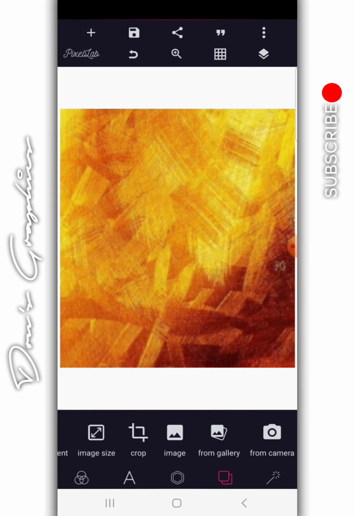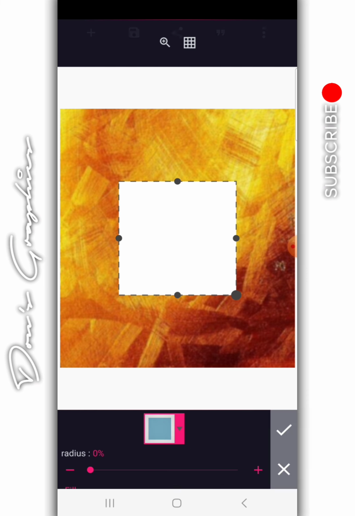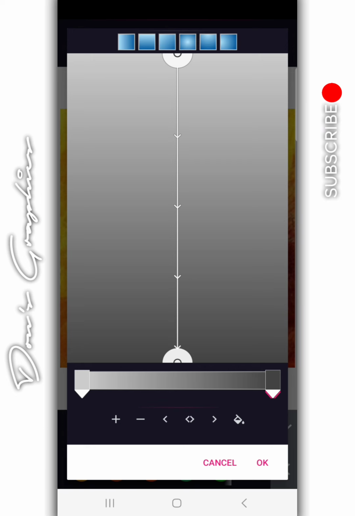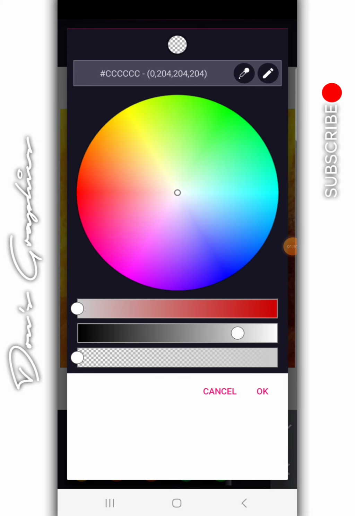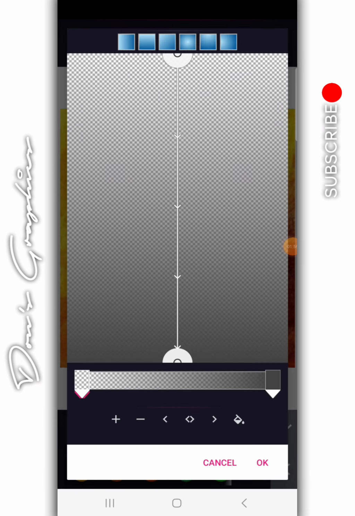Now after achieving this, the next thing that we want to do is to add some more orange color to this background. So how can we do that? First of all, go to your shape setting and select gradient, then click on the plus button, which is right here, and now let's set our gradient. So it's very simple. Let's click here and also click here to set the first gradient color. So we're going to decrease this completely, just as you can see here. Then you click on OK and you have this.